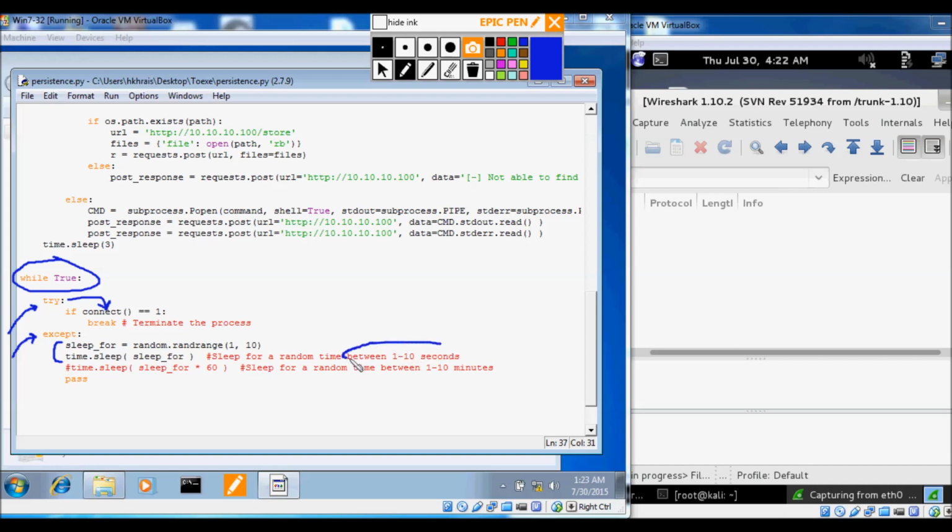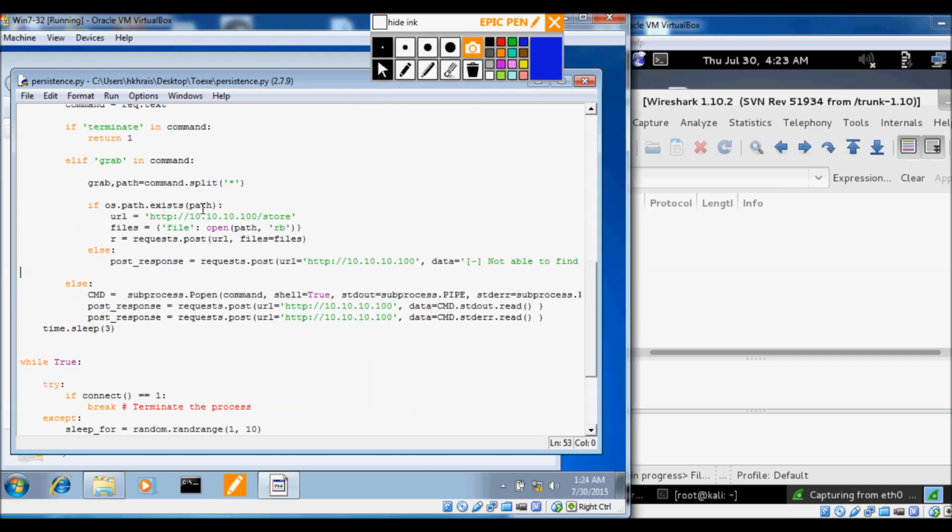Keep in mind that in a real world scenario, you've got to be more patient and make it from 1 to 10 minutes. And at the end, we pass the exception instead of raising an exception here.